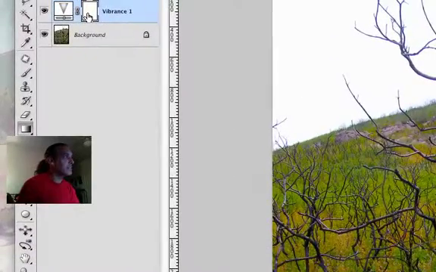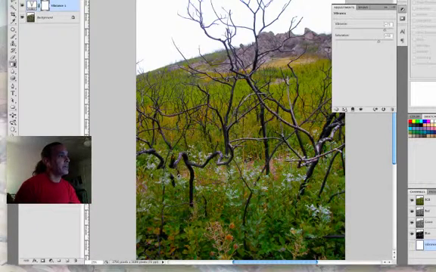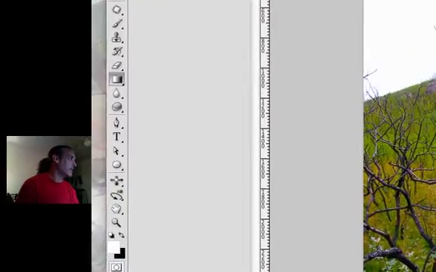Then what I want to do here is jump over and make sure that I click on the layer mask icon here, and then this will affect it, because I'm thinking I like the green in the front, but I would like this back to fade out more, more like it did at the beginning. So I'm going to just mask out that background a bit.